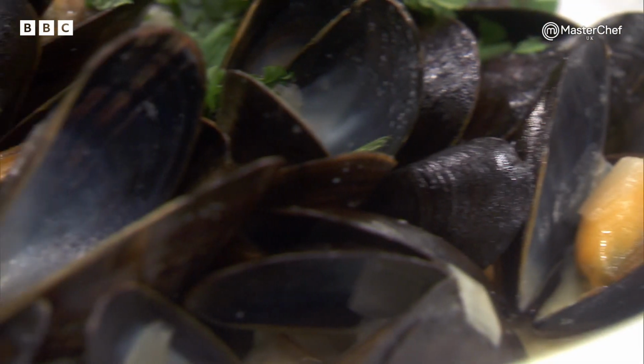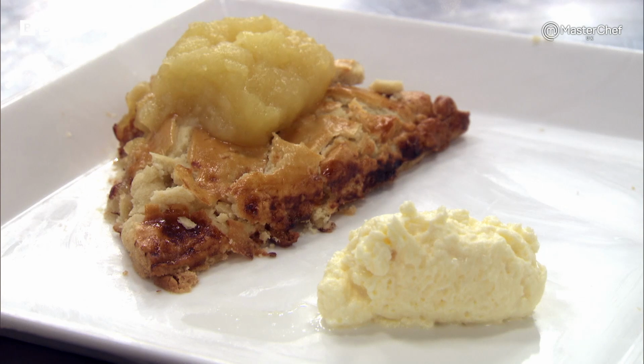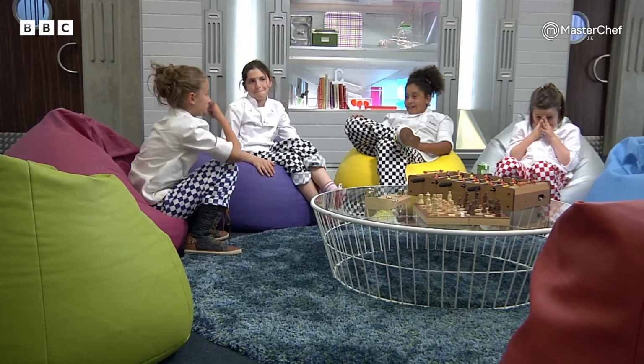I loved Sophie's dishes today. She cooked her mussels perfectly. Nice and plump and sweet as well. I just think it needed something a bit sharper to be able to go with that very rich and creamy sweet sauce. The apple turnover, Sophie got absolutely right. The textures were wonderful. Oh, it's just so nerve-wracking thinking, could she go through, or could I? We had some really adventurous and quite creative cooks today, and that's going to make for a difficult decision.